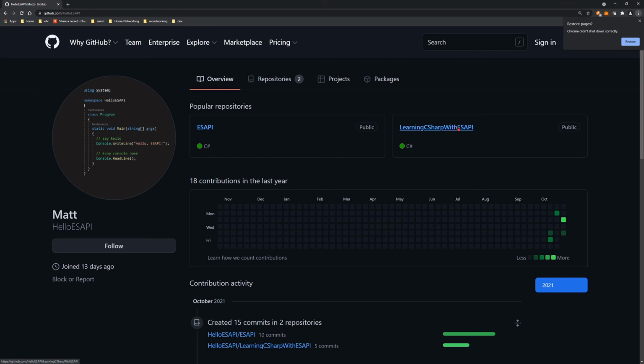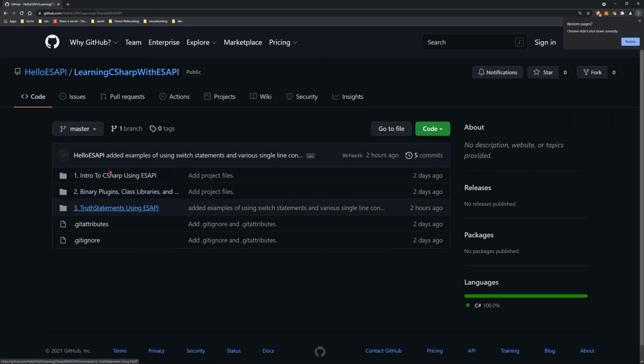But I've added this other repository to contain some of the code that we've used for some of the introductory videos to C# or to ESAPI. This repository is going to host stuff like this, and you can see there's this true statements project. This is actually going to go away pretty soon, and you'll see the conditional statements project that we just did. Like I said, I did this before, and the video didn't record well. So anyway, those are our next steps.